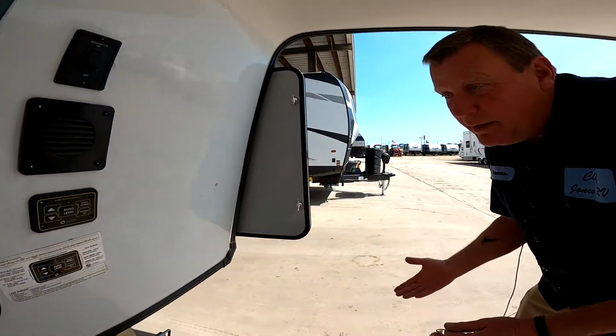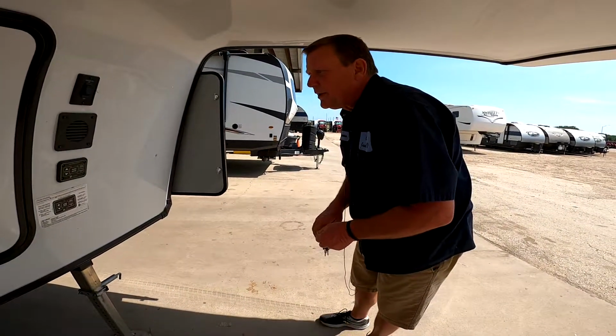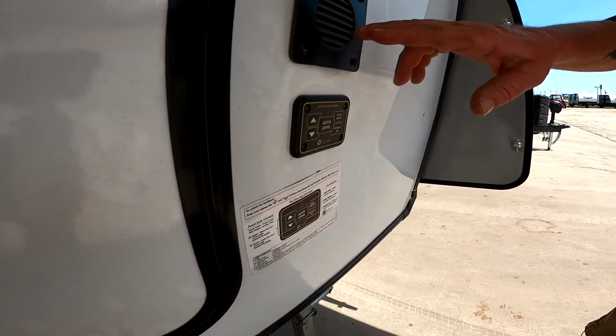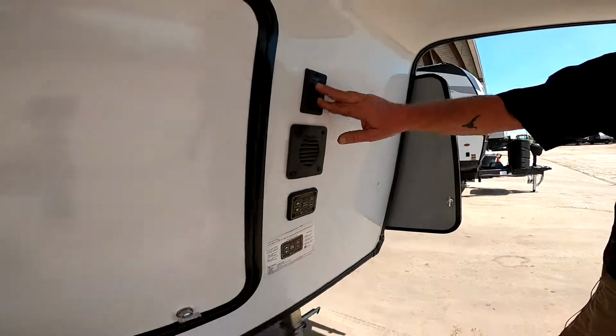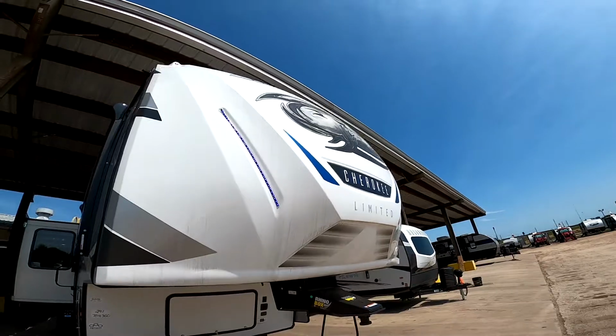Now, I recommend leveling it with the slides closed, but you can level it with them out. Normally you level with them closed, as your first step. Once it's done, the auto level will time out in about a minute. While it's doing all that, we'll keep going. This is the vent for your battery, and then you've got the docking lights on the front here, one on each side.